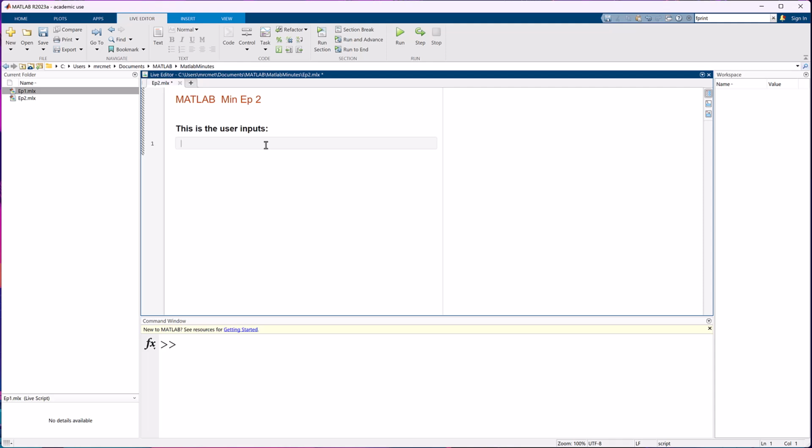Let's set up some code that will do a simple y equals mx plus b for me. Some really, really basic stuff. So if I want y equals mx plus b, I want to solve the slope of a line. First thing I'm going to need is what is y and what is m. Let's start with the m part first. That's usually the slope, so I'll create a variable slope.